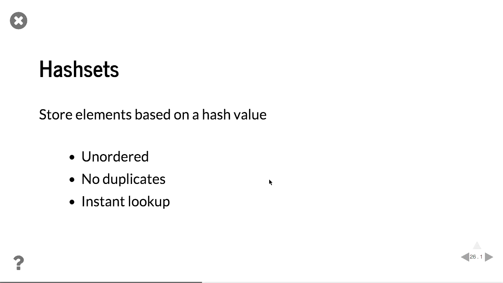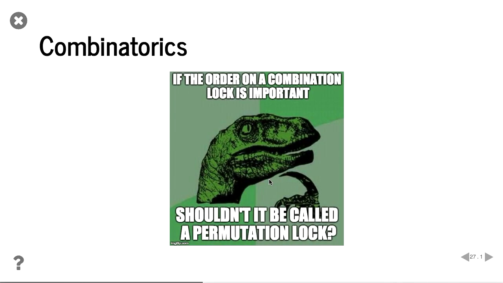their hash values. And now our Python sets have a lot of the same properties as the mathematical definition of a set. The elements are now unordered and we can't have duplicates. But now we can also start talking about how sets give us instant lookup with O(1) runtime complexity, and what does that actually mean? What is big O notation? So that's a crash course in sets. Next up, combinatorics.